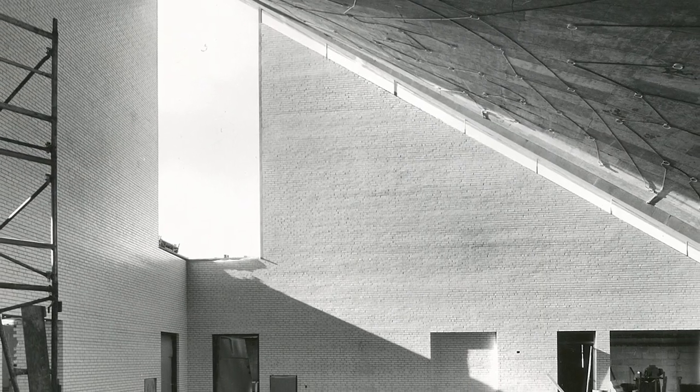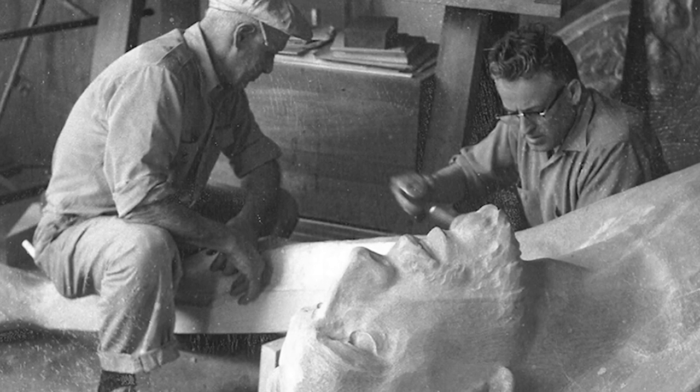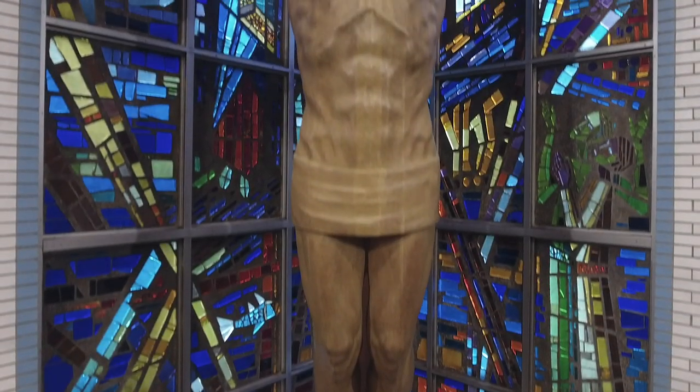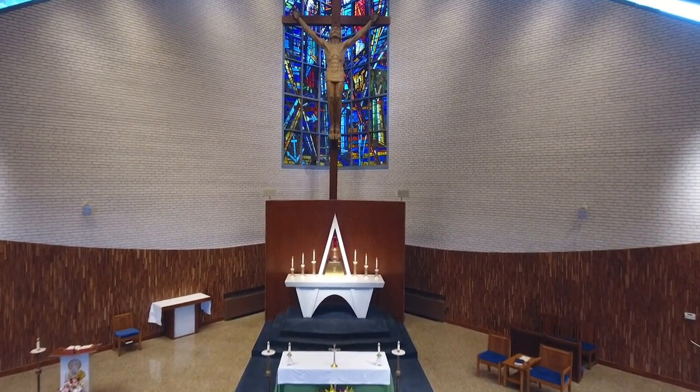I designed all of the furnishings as well, and I designed a crucifix that hung over the altar that was about three times life size. The crucifix was a major feature of the church, and the body of Christ demonstrated was about 18 feet tall. The crucifix up there and that cross — what an exclamation point. It really truly is an exclamation point on what it is to be a Catholic and what we believe in. And that's what draws you — these whole lines of these churches draw you to what is the most important thing: the consecration, the mass, that's it.